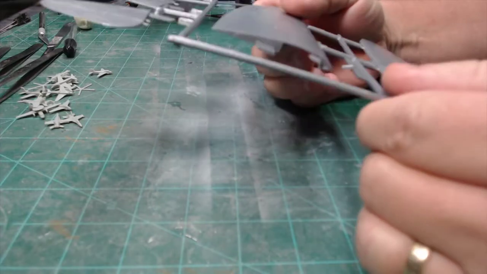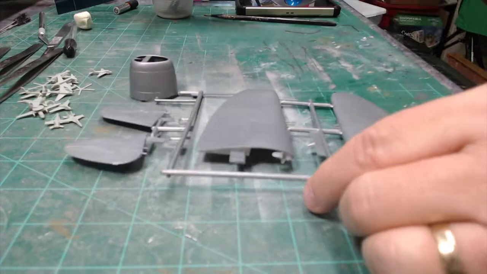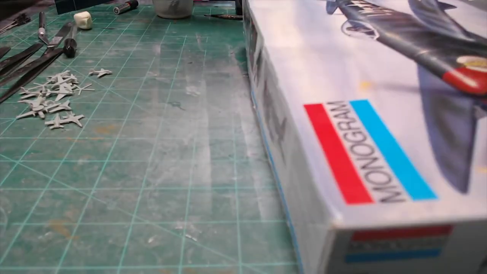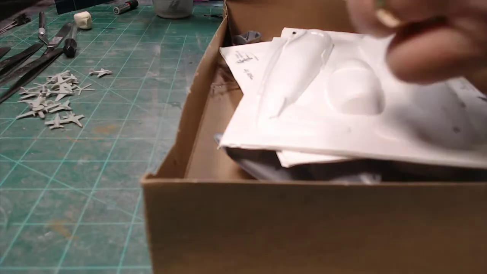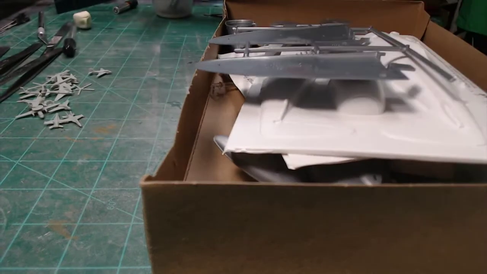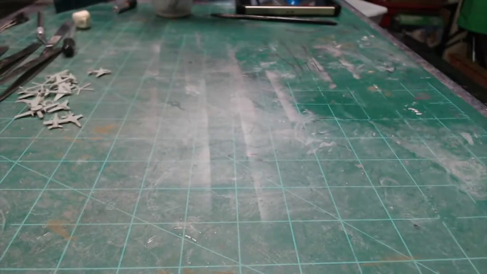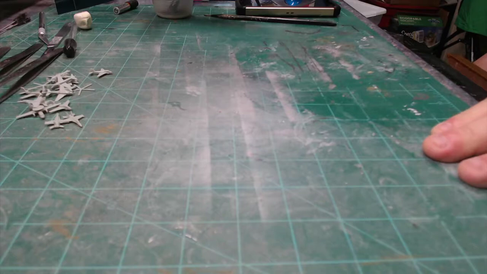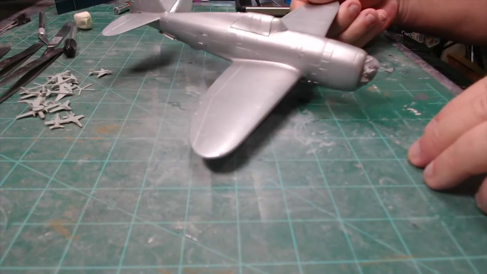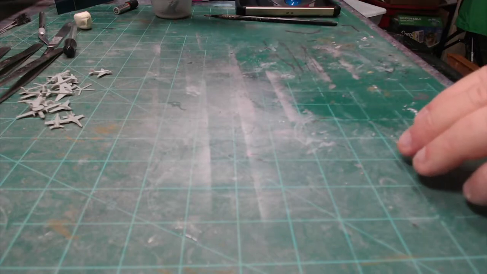I don't know. It's kind of a shame that they did it that way, but it is what it is. I'll figure it out. So with that in mind, I pulled a couple of different manufacturer kits down to look at. That was another Monogram, a Monogram bubble top. This is the Razorback, obviously. I have a Tamiya Razorback here.